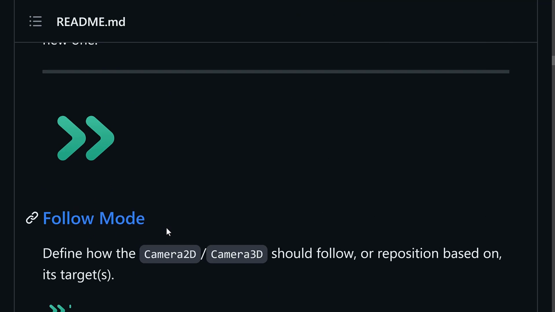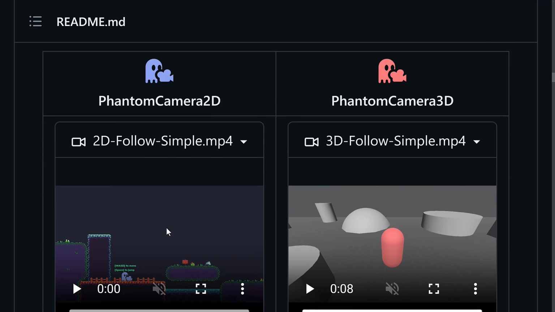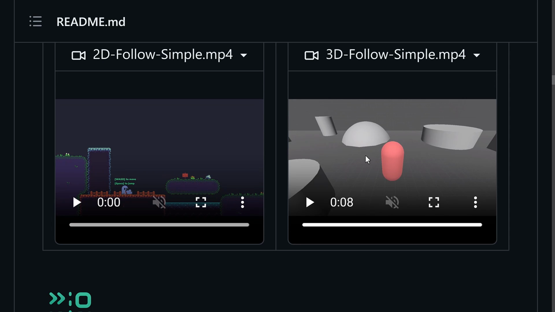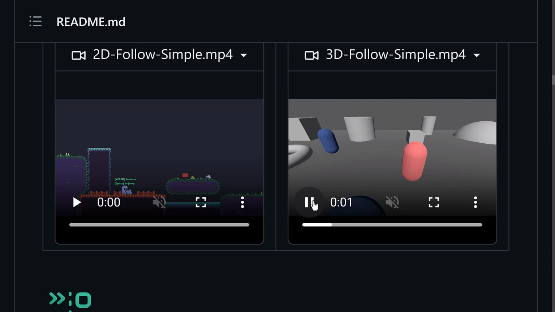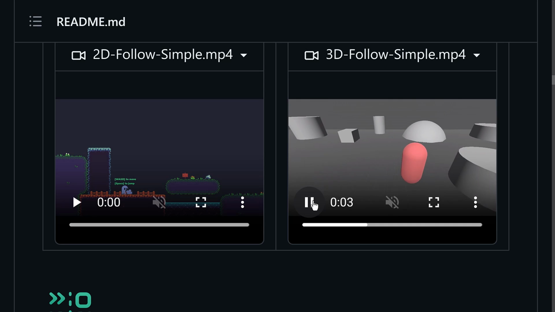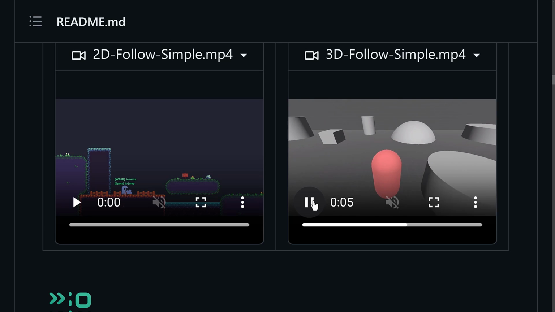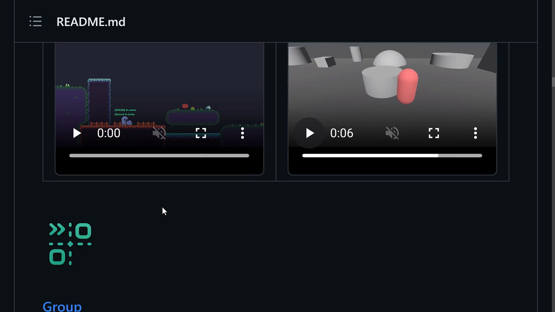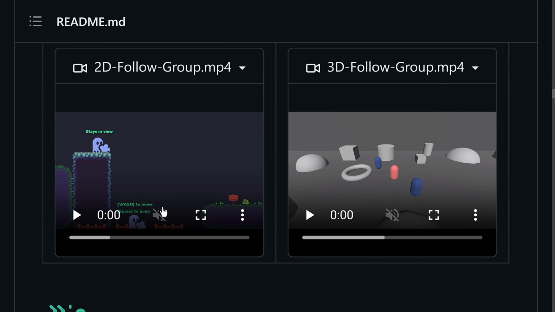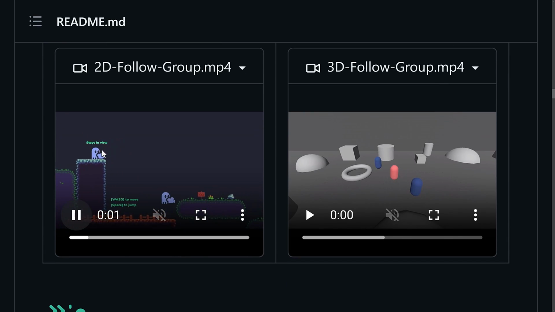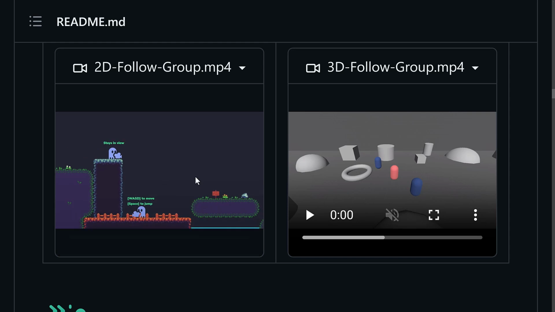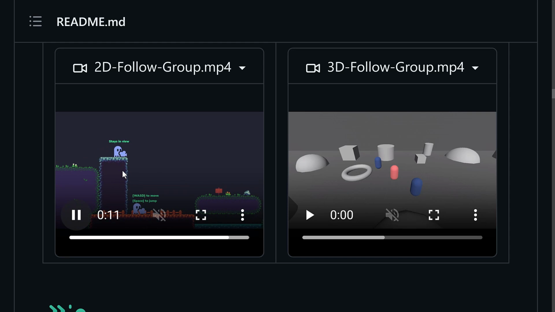Scrolling down here, we got a couple more examples of what this guy is capable of. So here, 2D follow, we already saw that. Simple 3D follow around the scene and so on. Again, pretty simple. It's literally just following that object as it goes around the scene. We've got other options here. So here is 2D following with a group. Once again, you've got these two entities. And when this guy gets to the extent, the camera zooms out to encompass all of the targets within the scene. Very cool thing, especially if you're doing like a single screen multiplayer style setup. This is basically doing the work for you.